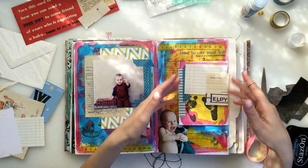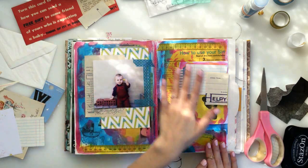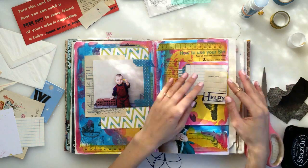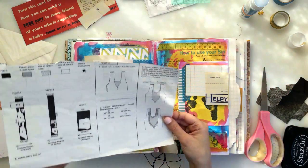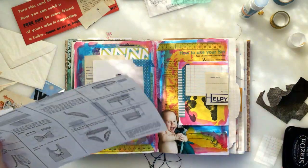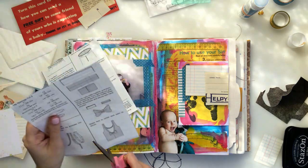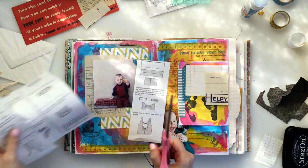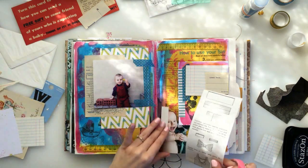So I'm just going to start layering it. Obviously your page is going to be different to mine. So say you have your art and then you want to add some of your ephemera, just do maybe a cluster on one side. So I'm going to use some of this. I think I'm going to use, this is just another bit of pattern instructions that I have. I'm just going to make like a tag out of it.